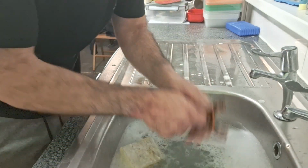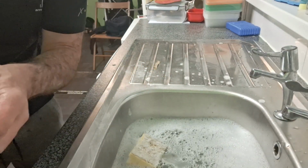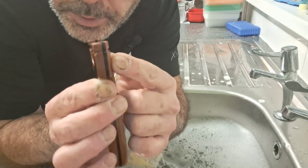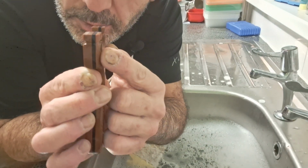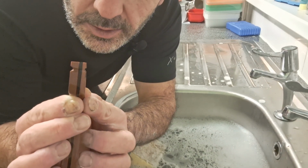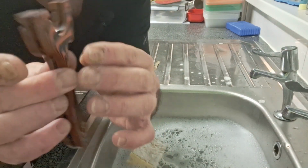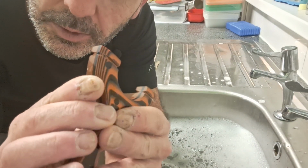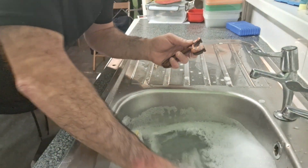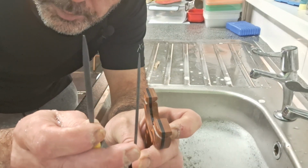Right, let's see if I can show you this a minute. Dry it off again. This is the side that we've just been doing, and it's almost as deep, so hard to show it, almost as deep as the other side, but it's not as wide. So you can see on the sides, hopefully, how it's curving in to meet the other side. But with it not being as wide now, what I was using was a round needle file. This time I've got a half moon one.